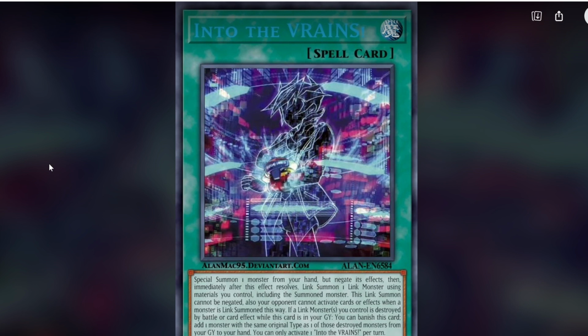And then the last one, I actually really like the artwork of this one, is Into the Vrains. So you Special Summon 1 monster from your hand, but negate its effects. Then immediately after this effect resolves, Link Summon 1 Link Monster using materials you control, including the summoned monster. This Link Summon cannot be negated. Also, your opponent cannot activate cards or effects when a monster is Link Summoned this way. If a Link Monster or monsters you control is destroyed by battle or card effect, while this card is in your graveyard, you can banish this card. Add 1 monster with the same original type as one of those destroyed monsters from your graveyard to the hand. You can only activate 1 Into the Vrains per turn.